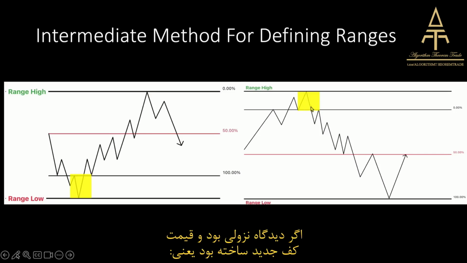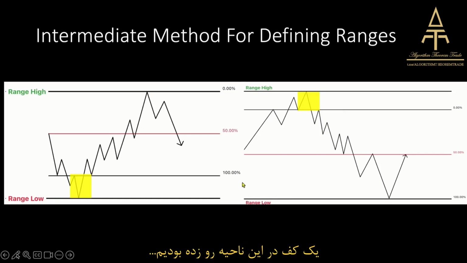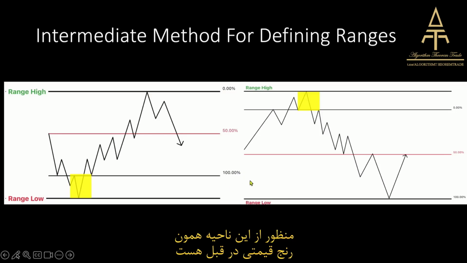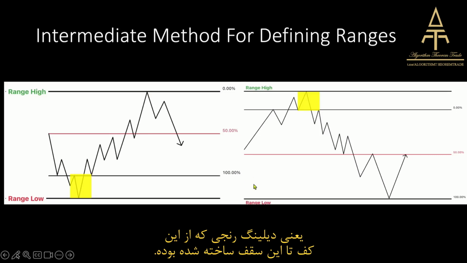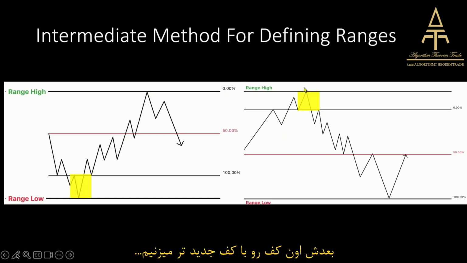If, for example, price was bearish and we have seen price create a new low, meaning we have taken out a low that formed in this area right here. When I say this area, I mean in this price range, in this price area. Meaning the old dealing range was from this low or this low's area to this high. We then took out that low, meaning creating a lower low.